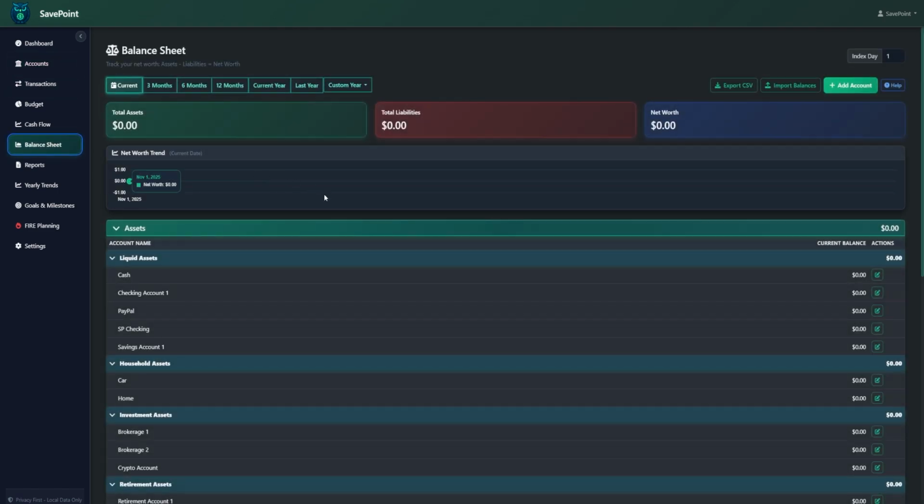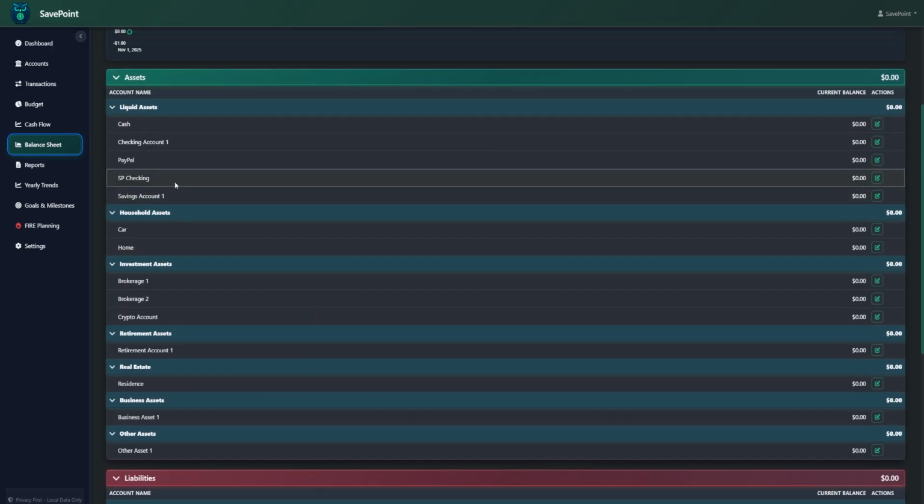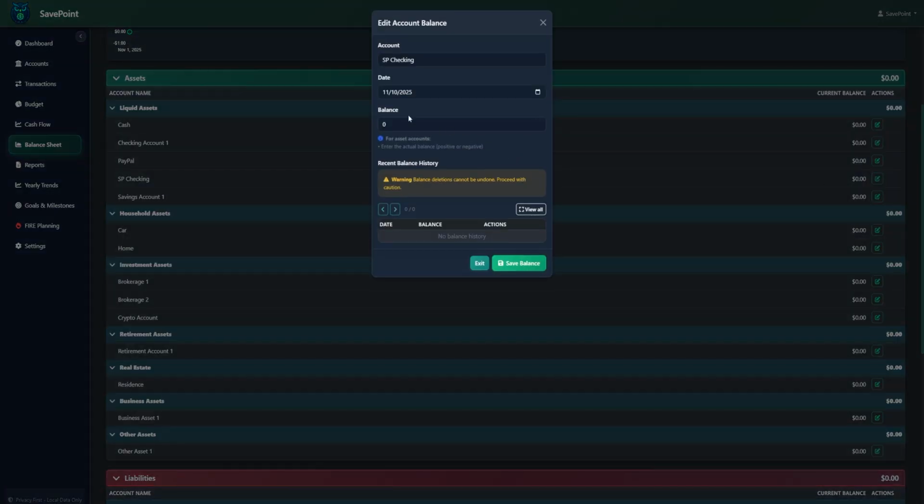Let's scroll down and we'll see SavePoint Bank somewhere here under liquid assets. And let's just click on this, and we'll click this edit button as well. And let's say we'll add $500, and we'll add it to October 1st, and we'll save that balance, $500 in the SavePoint checking on October 1st.